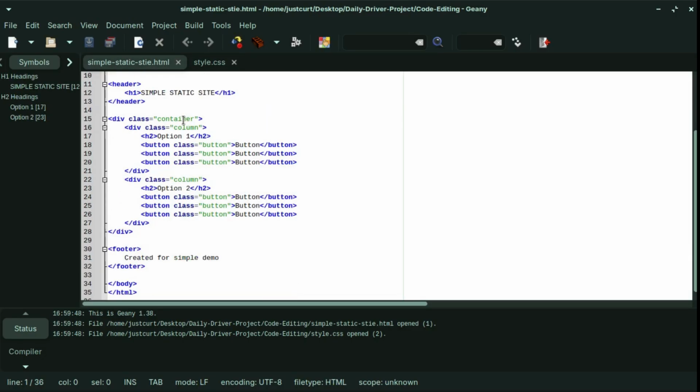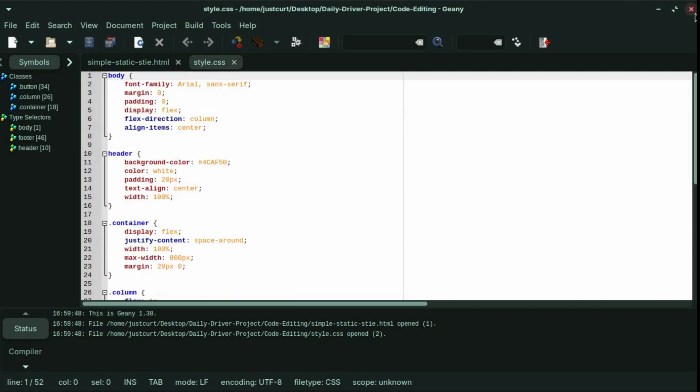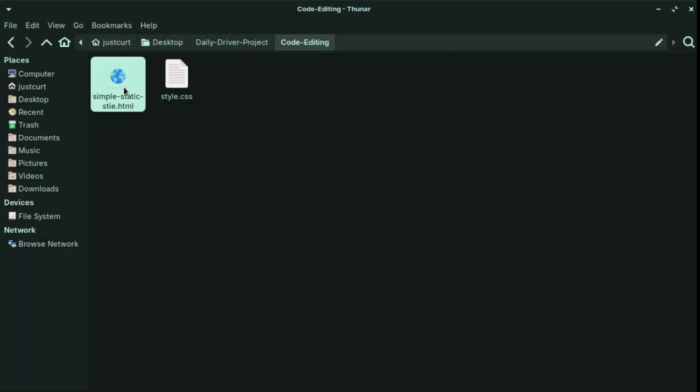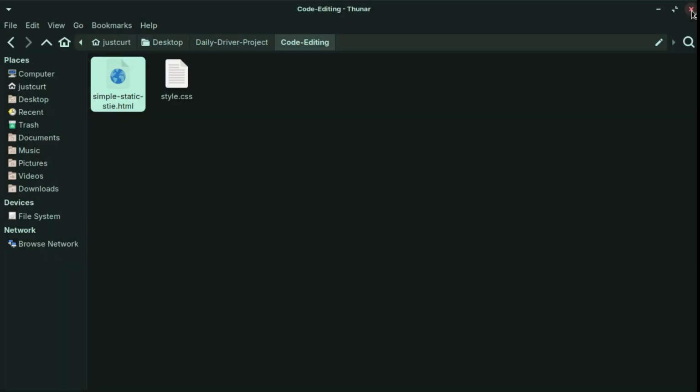And from here we see that we have formatting and color coding. We can save this. And now we can open this in the web. Check out our simple HTML static site. Go ahead and close out of this. And I'm going to go back here.